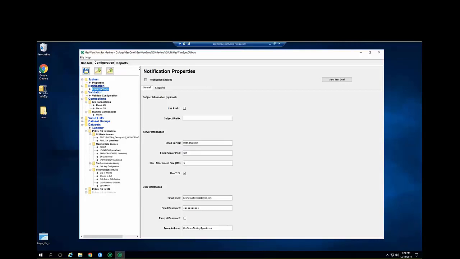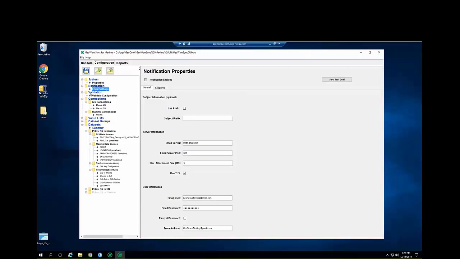So if you go into the email notification setting, you can add in your email here, and then every time GeoWorx Sync runs, it will actually email you that PDF report, meaning that if GeoWorx Sync is configured, you have it on a task scheduler, and your email is here, you never actually have to go into the GUI to make any changes. You can be completely hands-off with the tool and allow it to do all of the heavy lifting while still knowing all the changes that it's making and still knowing that it is running on a schedule.